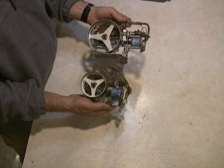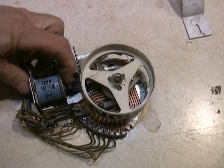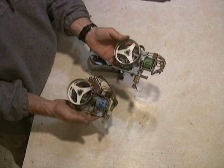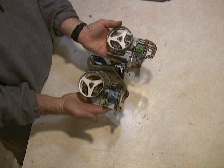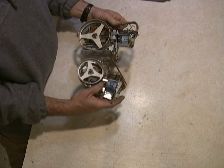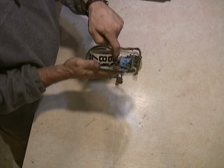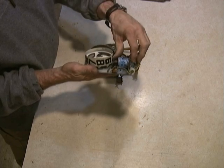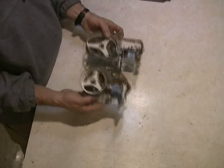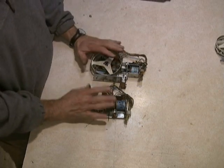Here are two different styles of 1970's Williams reels — one's smaller and one's larger. The larger one is earlier and the smaller one is later, but they operate identically; it's just the size that's different. The Williams reel looks very close to the Bally reel, but it's not the same — there are no interchangeable parts. These are real durable reels. The only problem is if the coil locks on, it tends to melt the plastic activator where it meets the metal plunger that goes into the coil. That's really common and you have to replace the whole part. It happens occasionally on Bally ones too, but I see that problem a lot more on the Williams reels.